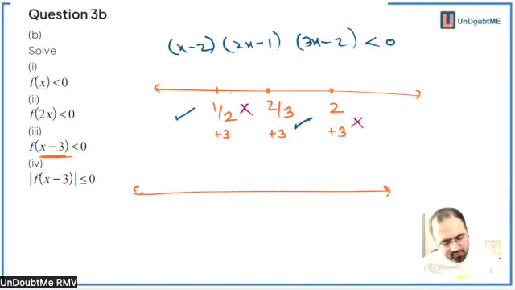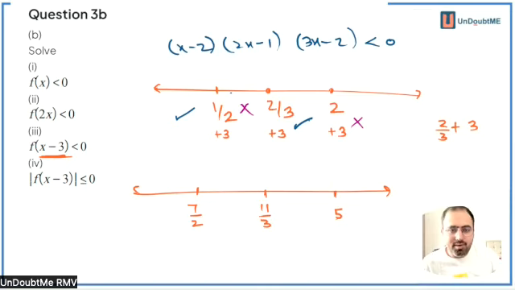Okay, so now the new number line will be 3 plus 1 by 2, that is 3.5, 7 by 2, 2 by 3 plus 3, it will be 11 by 3, and this will be 5. There will be no change in the analytical part. It will remain the same. Just write it down for x minus 3: replace every x value by x minus 3, and your answer will still be the same. So the answer will be x less than 7 by 2, and x is between 11 by 3 to 5.